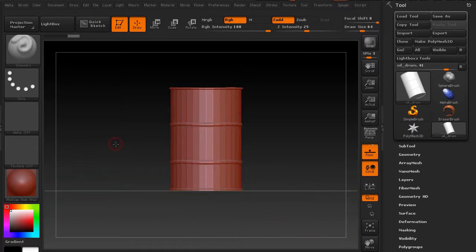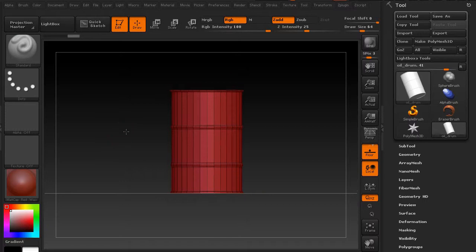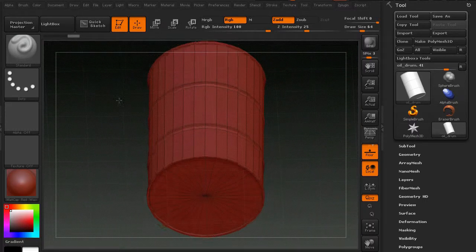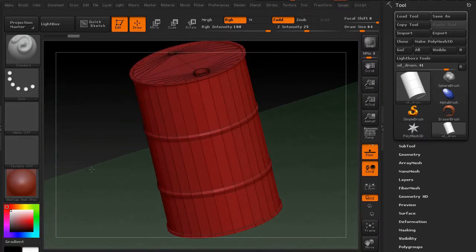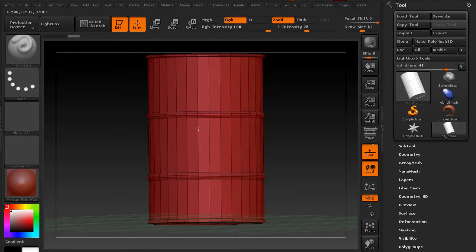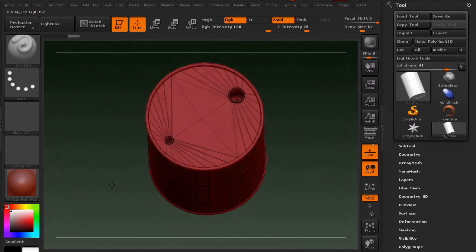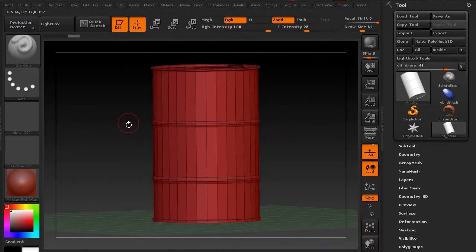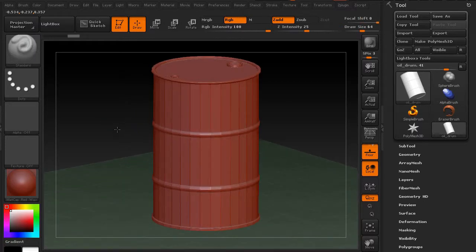You can also hit your Shift F to be able to see the wireframe on this model. When I built this model, as you can see, it's fairly low polygon. And as you can see, there's not a lot to it, but this is the different wireframe that we'll have for the polygons. It'll also retain that when we subdivide the model. Let me turn the Shift F off for a second.